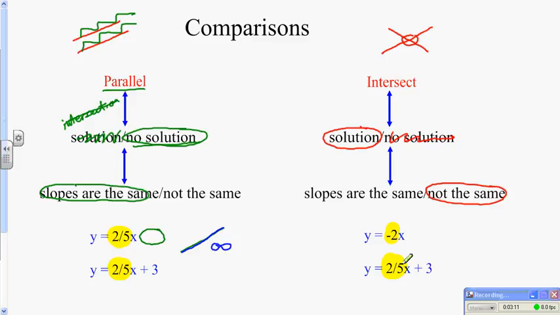If you graph two lines and they don't intersect on your paper, look closely at the slopes. Here's the end of your graph, and you say, oh, they don't intersect. But if you looked at their slopes, you'd see that if you were to extend beyond the graph, they would actually intersect. So even if they don't intersect on your graph, be aware that your graph might be too small. Look at their slopes, and notice if they're the same slope or not. If they are different slopes, they will intersect at one point or another eventually.